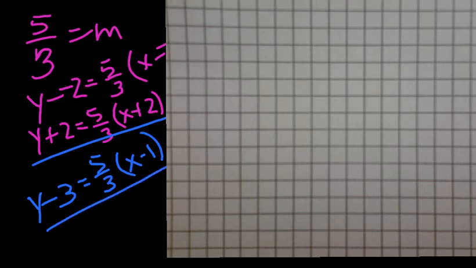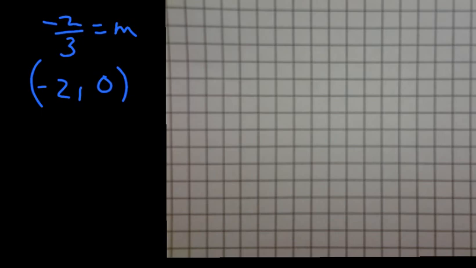That's how you write an equation in point-slope form when you're looking at a graph. You find the slope, and then you use one of the points, and you just write the equation in that form. Pretty simple. Okay, here's another one where it's going to ask us to write the equation off of the graph. So, sometimes they don't tell you the points, so let's go ahead and figure out these points. This first point is negative 2, 0. And the other point is 1, negative 2.